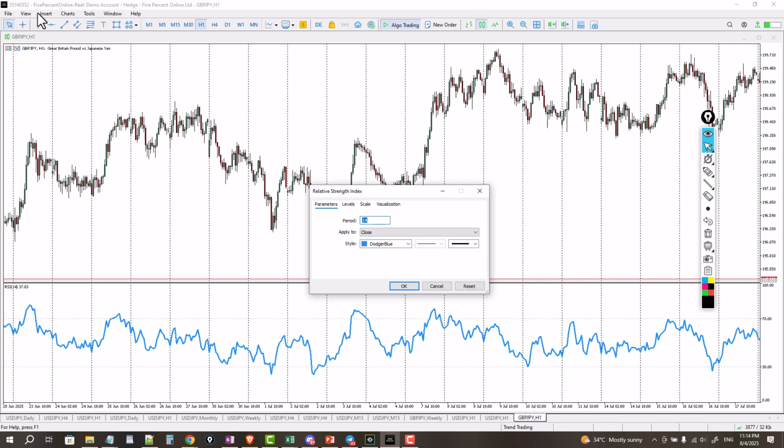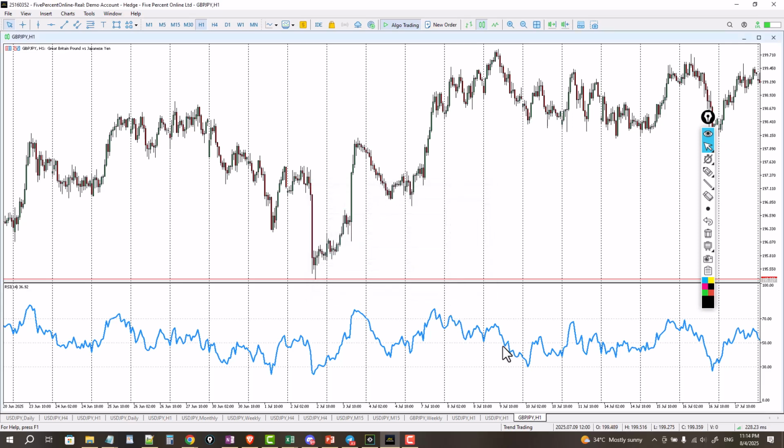If you haven't, just click on the Insert tab, just like I showed you earlier on. And then when you go to the levels here, you can see that we've got these dotted lines for the 30 and the 70 levels. So on the charts now, all you need to do is click on Add, and then type 50 here, and that's it. Just click on OK. And now you can see we have this 50 line, this middle line.